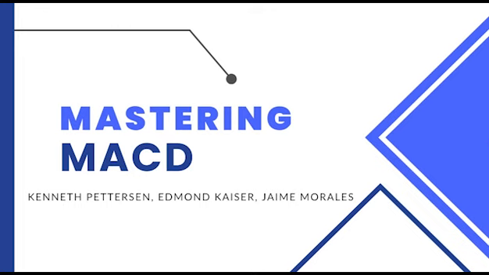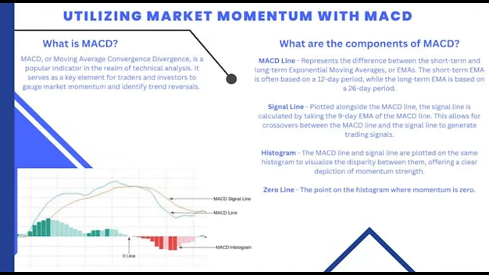Moving average convergence divergence, or better known as MACD, is one of the most popular indicators in technical analysis. Most technical indicators fall into one of 5 categories: trend, mean reversion, relative strength, volume, and momentum. MACD is most popular when discussing the momentum category. MACD analysis contains 3 main elements: the MACD line, signal line, and histogram.